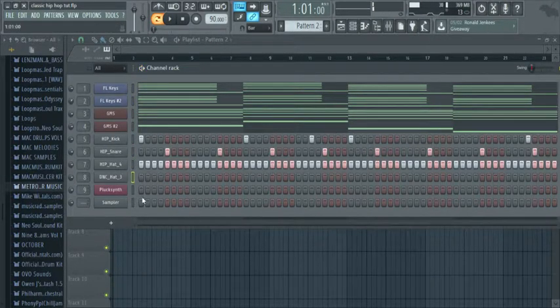And I wanted to have a little variation with the snare. You guys don't have to do this, but I wanted to do something a little different with the snare. I love that sound. So I put it on the first snare and then every other snare.